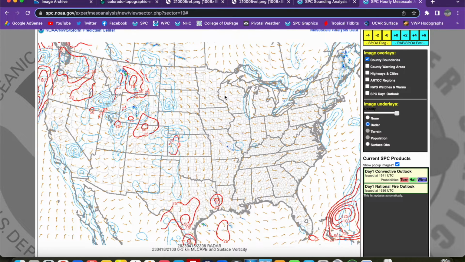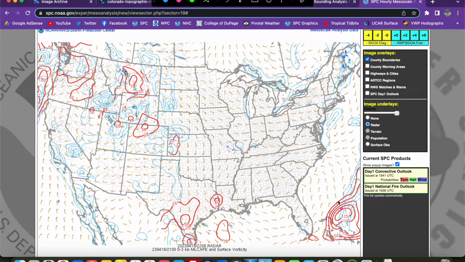This shows us surface vorticity, which is denoted by the blue contours here, and 0 to 3 kilometer CAPE, which is denoted by the red contours here. So again, you want to look for areas where you have strong 3 CAPE overlapping strong surface vorticity. So for example, if you look down here in the corner of the map, and I'm doing this at present time, this is not any particular landspout case. This just happens to be what this product is showing at the time I'm recording this. So for example, if we were looking for landspouts, we might look in this area.